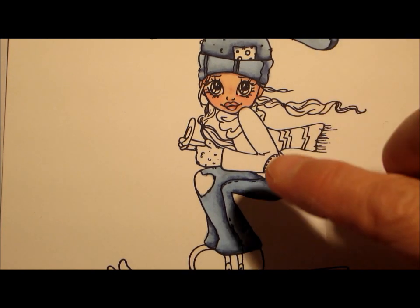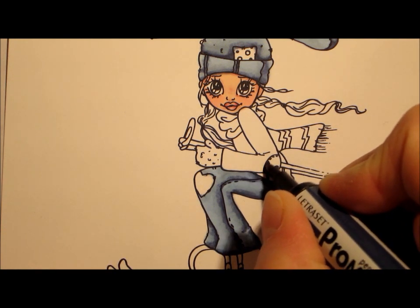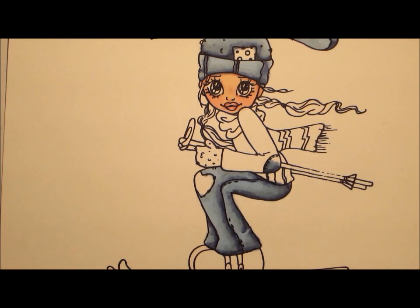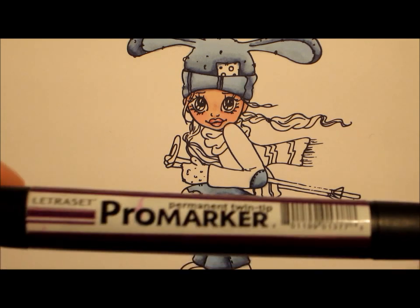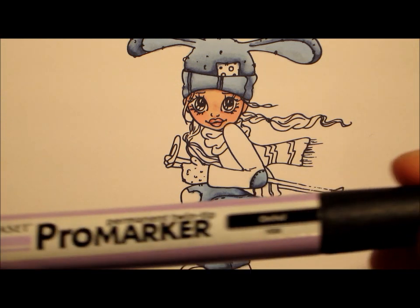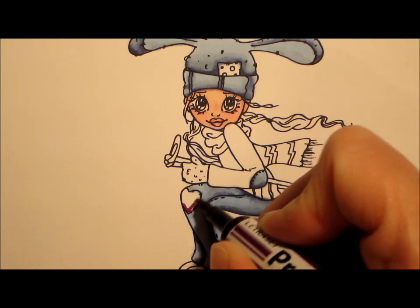Okay, so I think I'm going to do her top in the purple, so I'm going to do this little elbow patch in the blues. Again, that was midnight blue, denim blue, and powder blue. Okay, now let me grab my purples. So the purples I'm going to go with today are plum, purple, and orchid. I think that's how you say it. And of course I'm going to start with the darkest color first, and I think I'm just going to work on this little heart here.